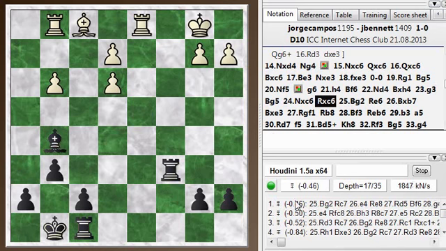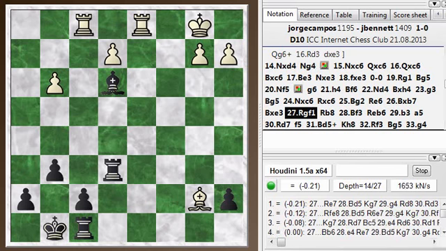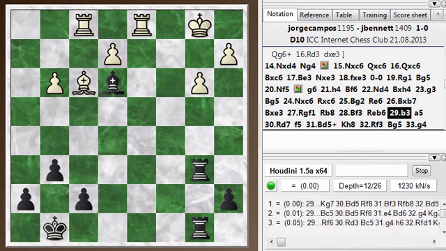And now black is slightly better, but this is not really a winning advantage. And so I let him take a pawn, which is okay. I get a pawn back, and you know, I have attacking ideas on his king side, but somewhere here I go astray. So let's see, I haven't looked at this yet. Let's see where it is. b3.